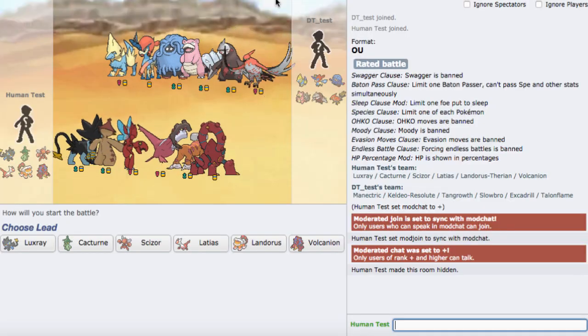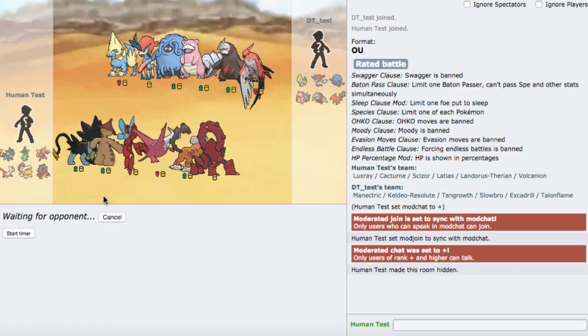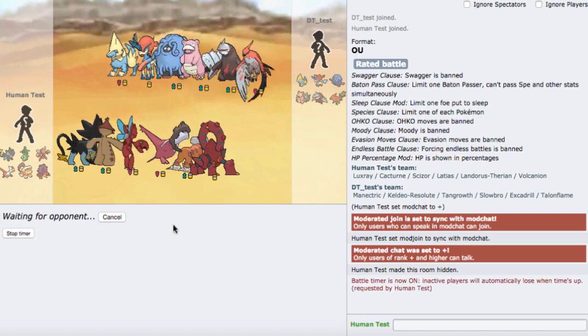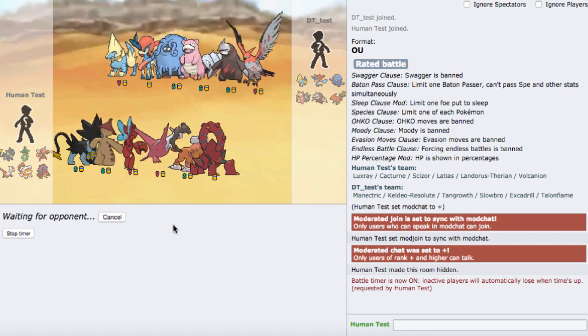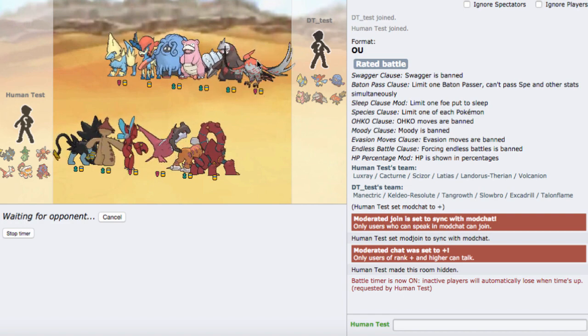Alright, we got a game up against a Mega Main squad. Mega Main's actually kind of a threat to this team, a little bit of a threat. Let's lead up with Lando here just because Lando is fine. Lando's a fine lead here. Just want to get up rocks as soon as possible, and also try to take out Talonflame.